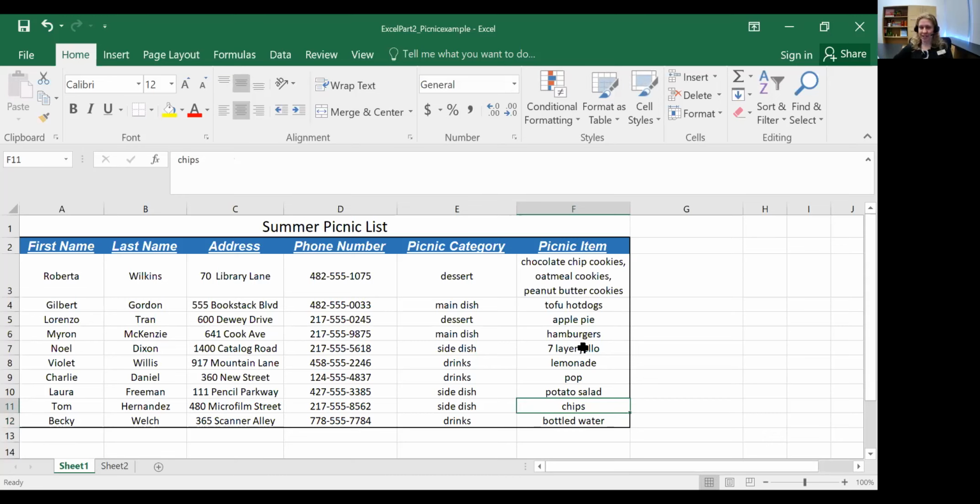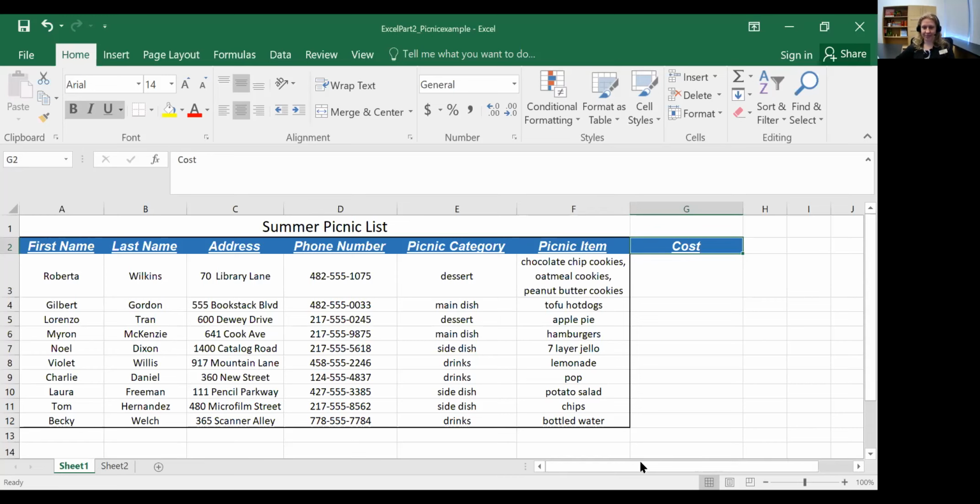Okay, so what we're going to do here is we're actually going to add another column of information that we're then going to use. We're going to be super kind to all of our folks that are coming to this picnic, and we're going to reimburse them for the cost of what they're bringing. So what we need to do is write down the cost. Everybody needs to tell us how much they spent on their picnic items so that we can reimburse them. So we're going to add a column here in G, and we're going to call it cost. And did you see how it automatically formatted it the way the rest of these are? Since we did that here, Excel picked that up and it's already formatting it the same way.